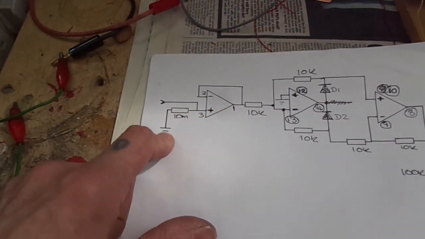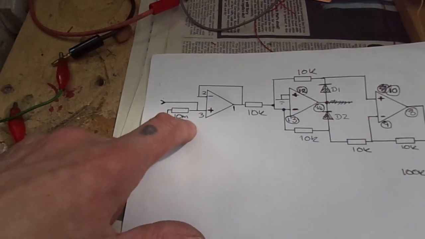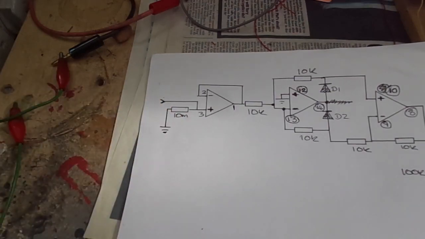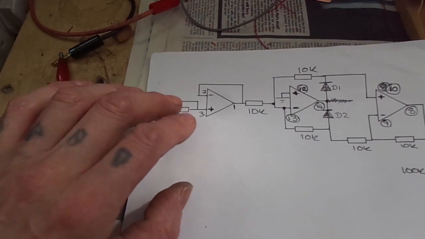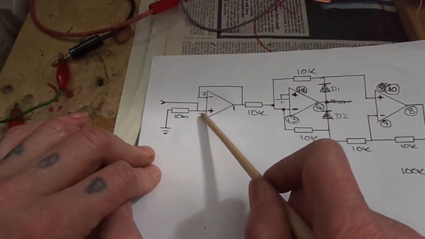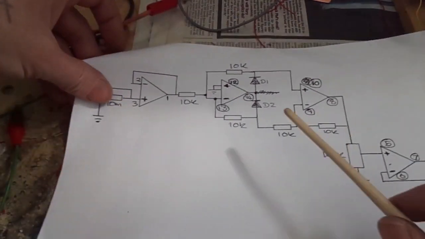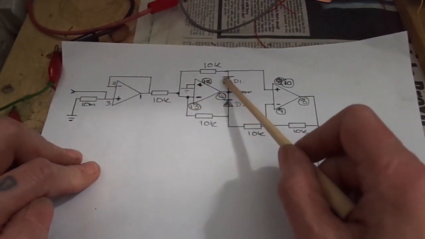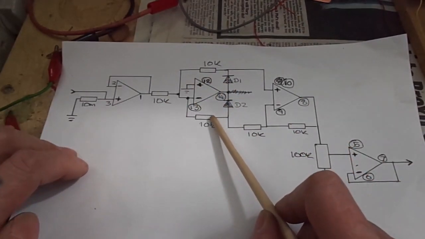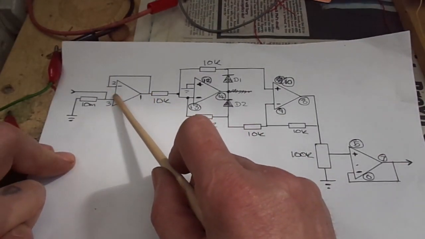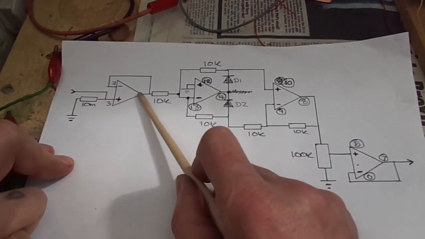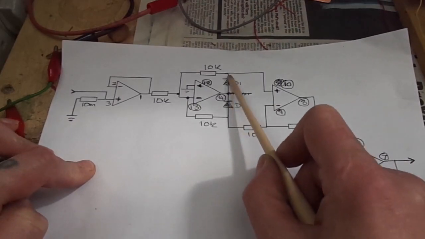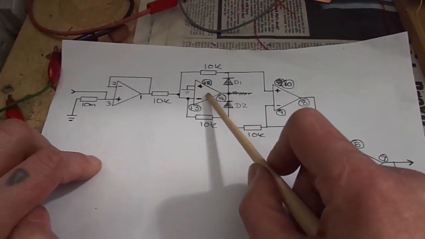Here is the basic op amp buffer. We've got a 10 meg to ground, which is probably a bit over the top really. 500k might have been better or even less than that, but this is what I've used in the past and this is what I've used at this point. So there's our input going into a buffer and then this is the VU meter driver circuit proper. Here what we've got is a precision rectifier.